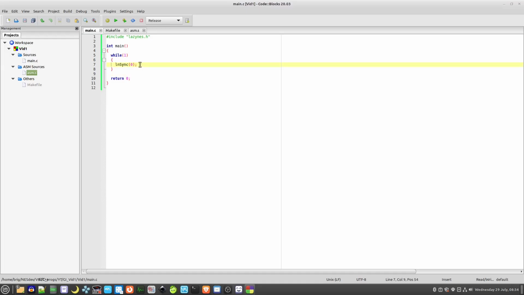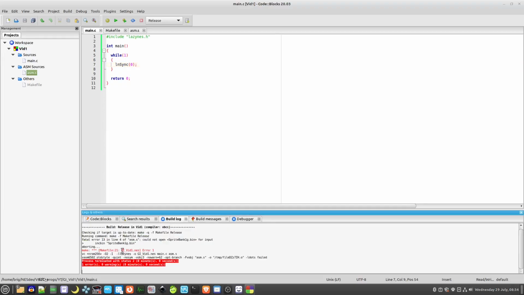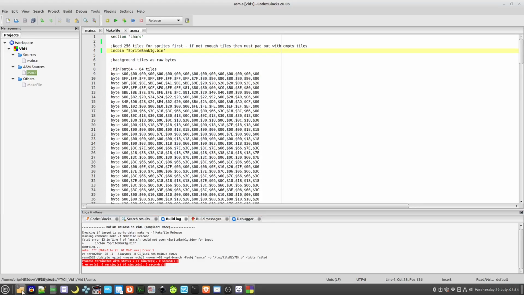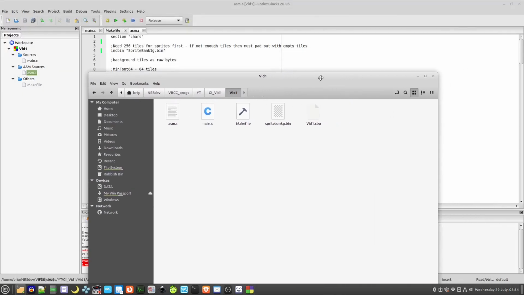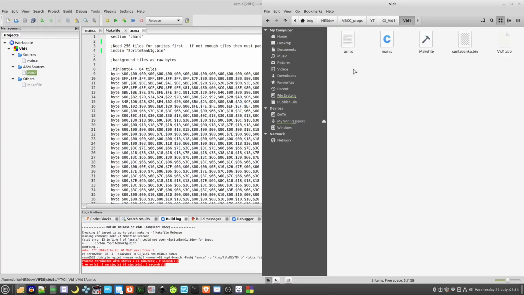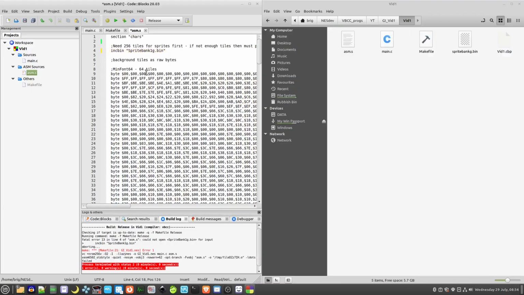So all this does here is this will v-sync. How have I named it? Because it's the lowercase name. Make sure you name this correctly here.